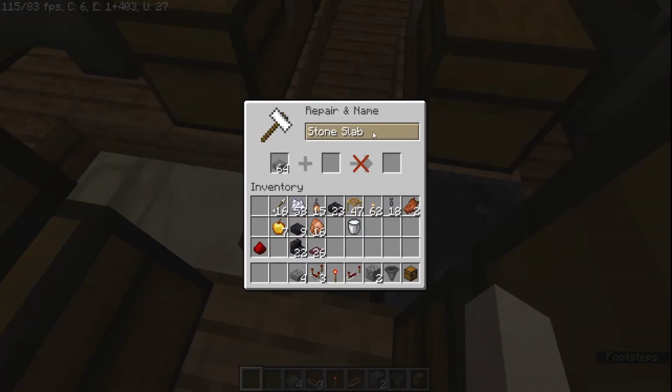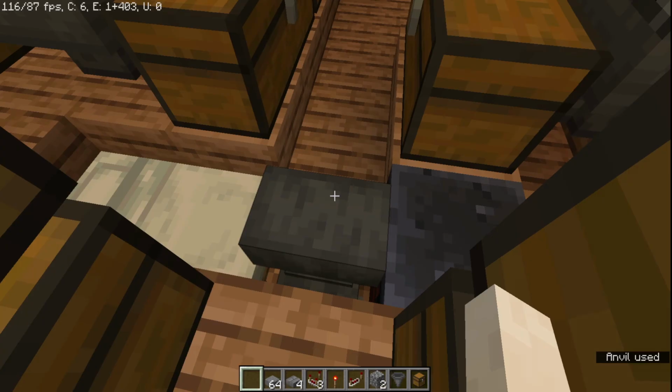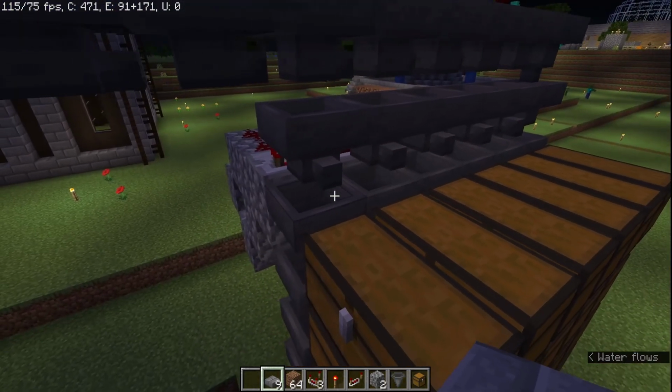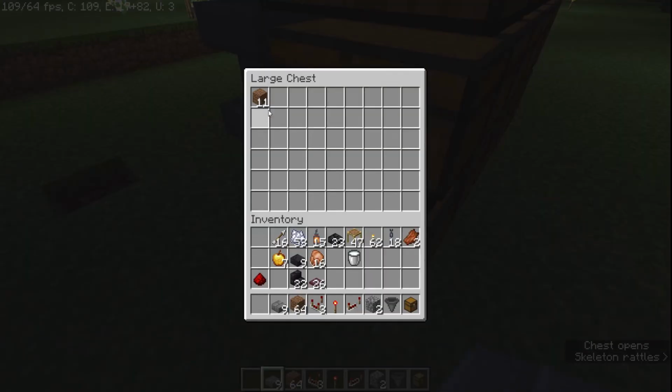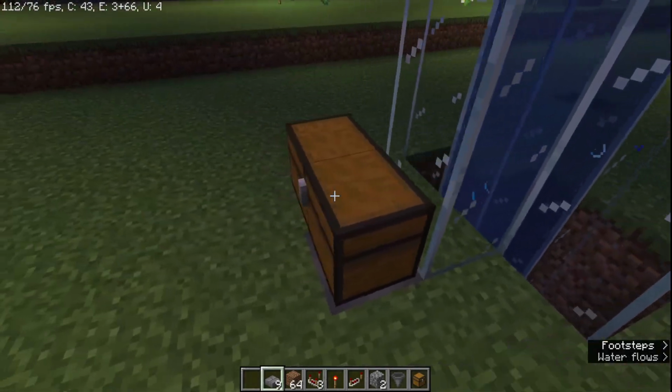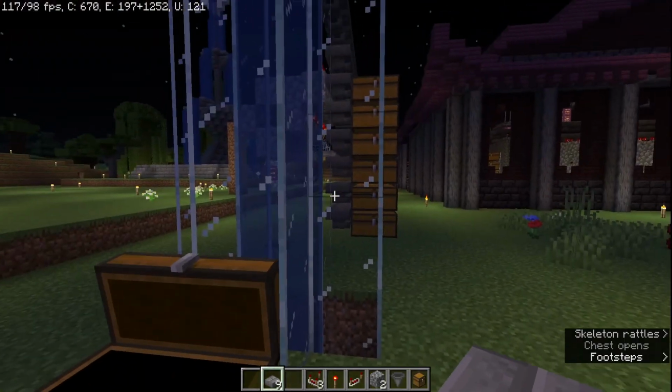Now I'm going to show you how to make a filter. Literally take any block and just call it filter. Now you're going to enter the hopper that points into nothing. You're going to place 4 of your filter blocks there and a stack of whatever item that you want filtered there. It's going to start decreasing, but it's going to stop at about 41, and it's going to start putting items in the bottommost chests that you added into the system for that specific filter.